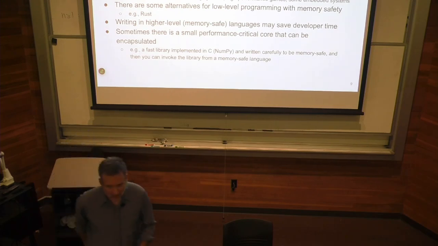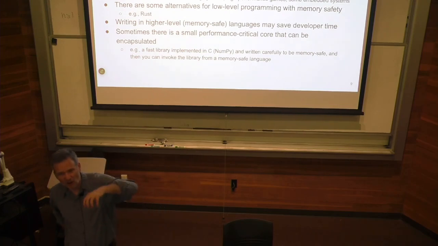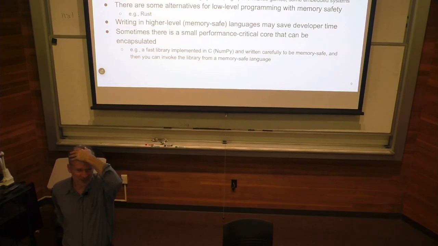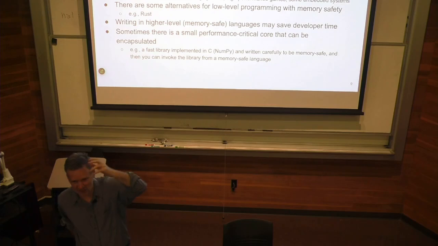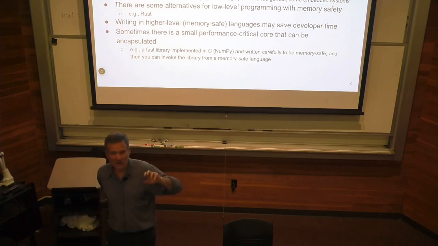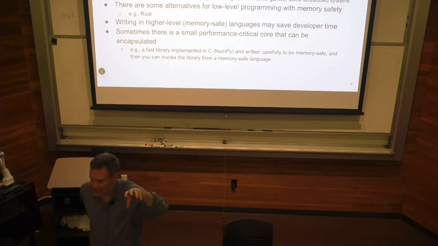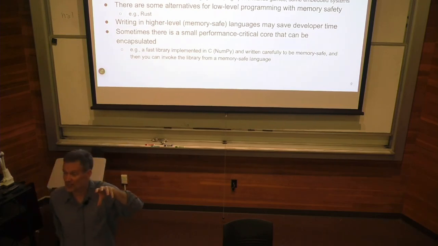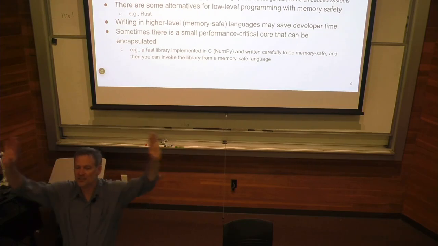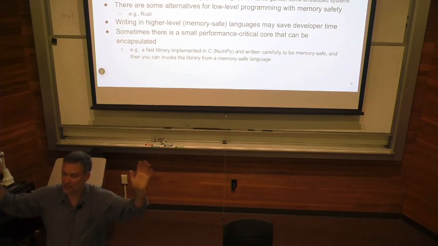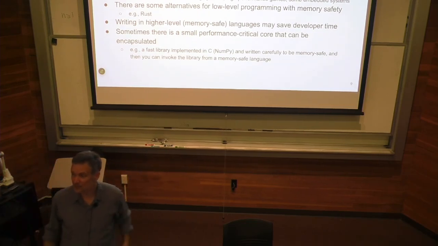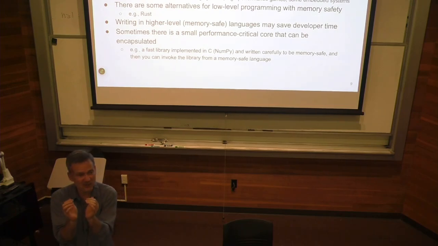And also, in a lot of applications, there's a small core of the code that is really performance critical. I don't know, the stuff that is, like, rendering this scene, doing some graphic operation and rendering it to your screen really fast. And often you can take that really critical code, write it in C, maybe put it in a library, check that code, be careful when you're writing that code, and then all the rest of the code can be in Python or Go or C# or whatever. And so you've limited the risk to only that small performance-sensitive subset of the code.